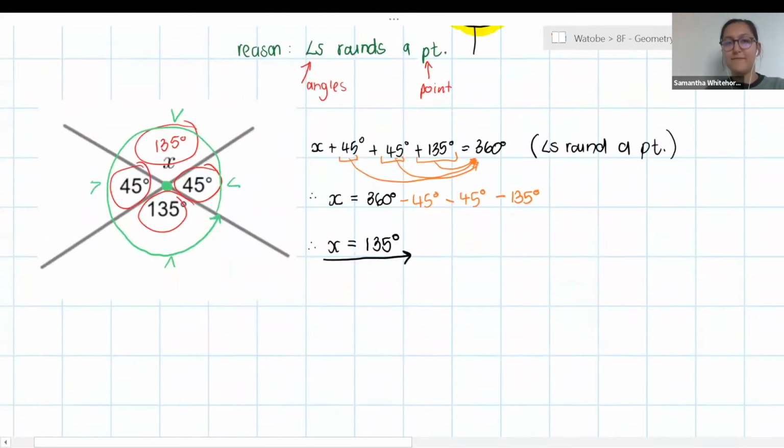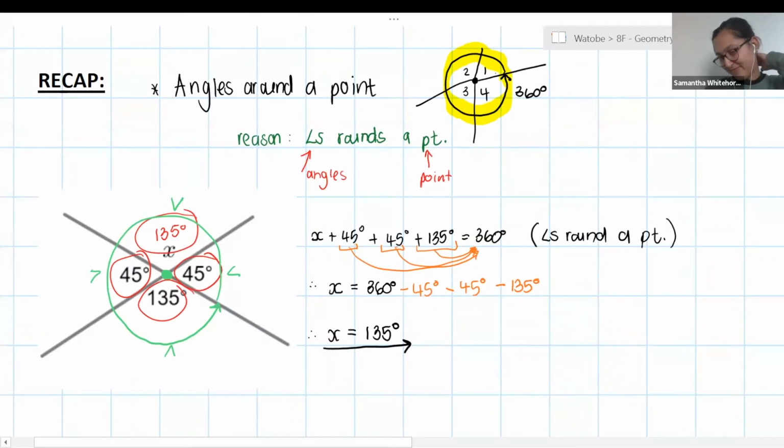Okay, we just have another question. Can I take some questions? Is it fine? Yeah. Okay, Tejo, you can go. Hello, ma'am. Hi. Ma'am, I don't understand how you got the 360, because when I added all the numbers, it gave me 225. Okay, when you say you added all the numbers, did you add 45, 135, and 45? Yes, 45 plus 45 plus 135.